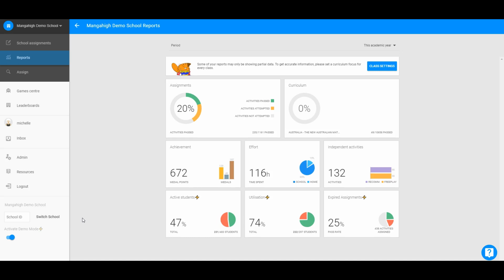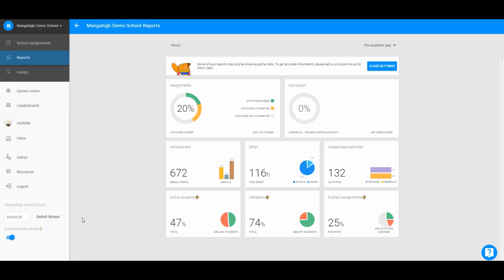And we will wrap up today's session with a quick view of a student and teacher view analytics, to give you a sense of the types of data and analytics that we generate for you. And it's really important also to discuss the new progress report for our students, so the students themselves can see their own progress through the Mangahigh platform as well.